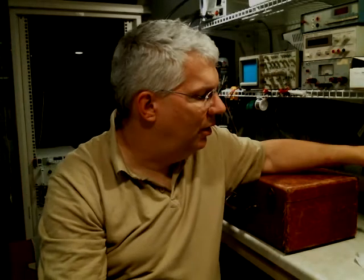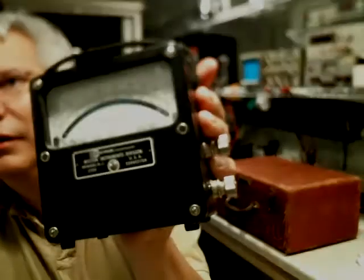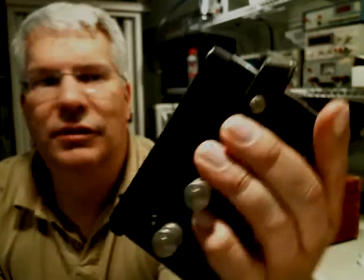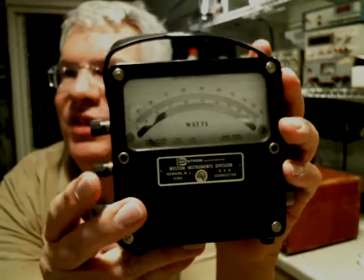Here's an example. I'm doing all this power stuff for solar products. Now look at this baby. Let me focus in on this guy. Is this gonna work? All right. This guy here is a, what the heck is this thing? It is a Weston power meter. I've never even seen something like this.